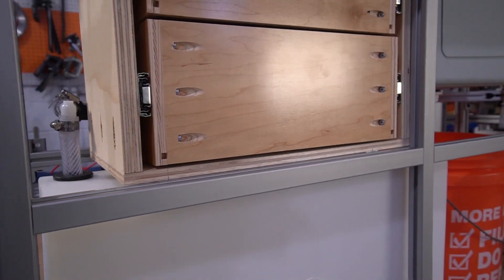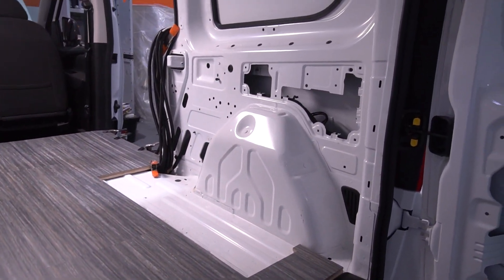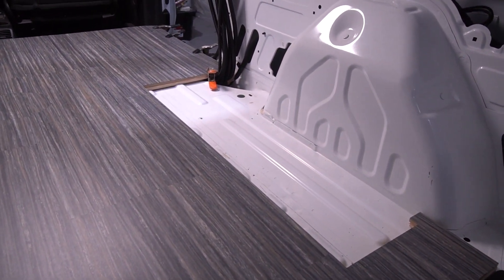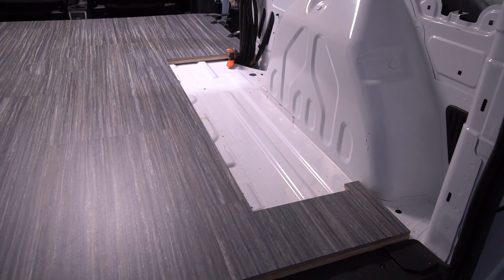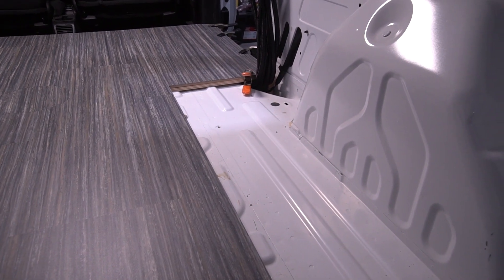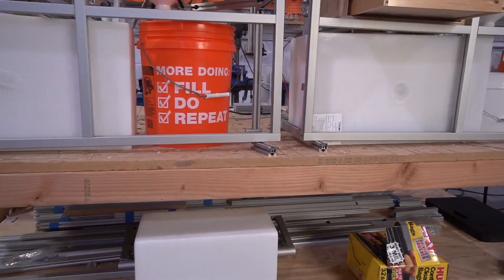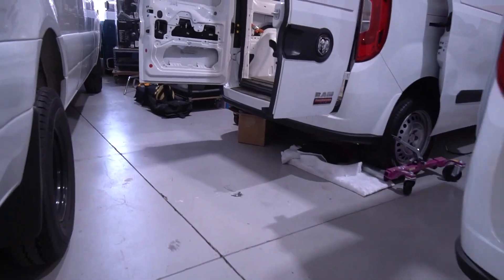That's the way these things were designed — very efficient in space utilization, but you still have access. When the modules are ready, we bring them right into the van, set them in place, and bolt them in. We put plus nuts into the side wall for a good solid connection, then we screw down into the floor. You can see this cutaway in the floor — this is for the water tanks: fresh water, 14 gallons up front, six gallons in the back. We cut it away and put in a quarter-inch panel to fit in that spot so the tanks have a flat surface to sit on. The water tank actually sits lower in the van than the rest of the module or the bed, so we recess those tanks down into the floor to gain the extra height in the galley.